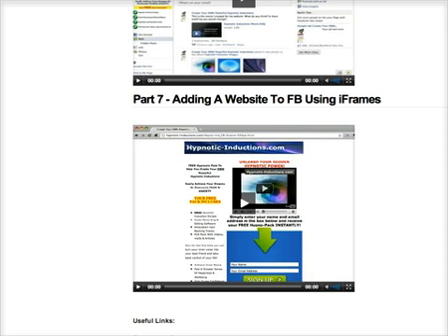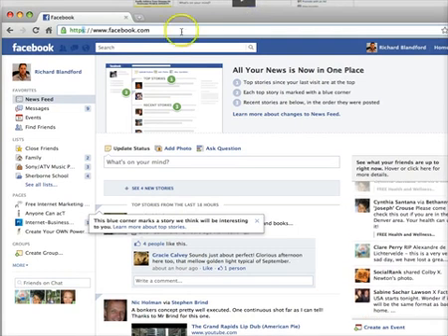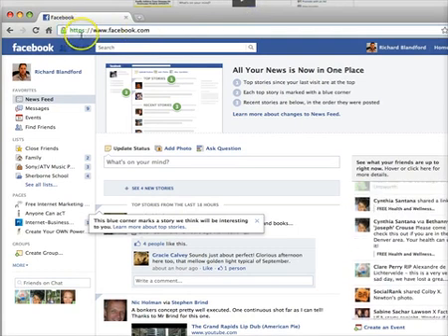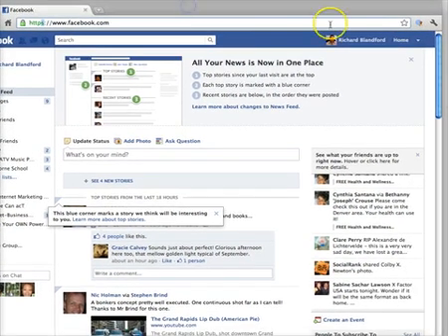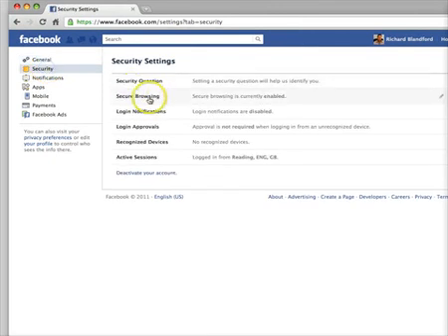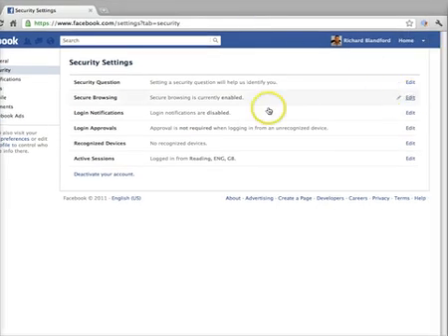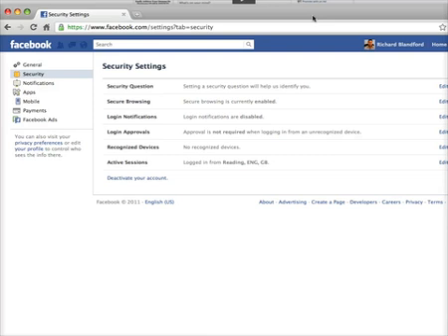The page won't display when people are browsing on Facebook because Facebook have a new security feature. This is my personal Facebook account — you'll notice at the top in the address bar that the HTTP has an S after it, indicating that the site is secure and that I am personally browsing Facebook securely. If I click on this little padlock it brings up information telling you the site is secured. You can adjust this by going to account settings, clicking on the security tab, and you'll notice secure browsing is currently enabled — you can click edit to disable it.